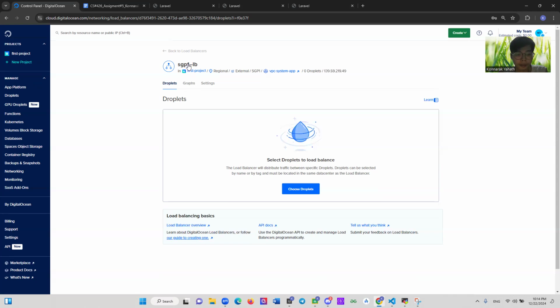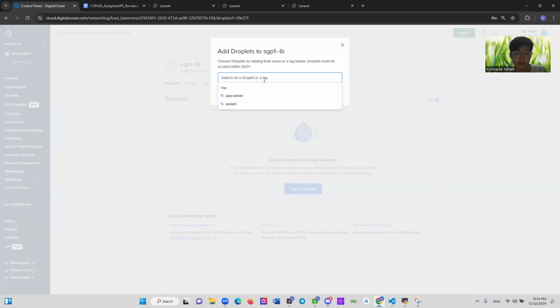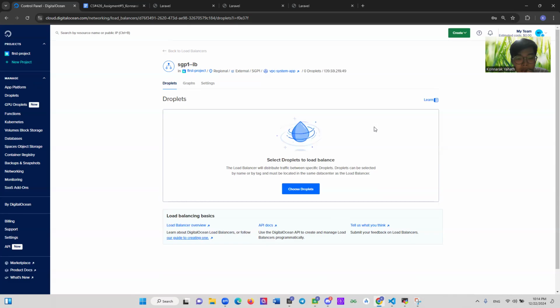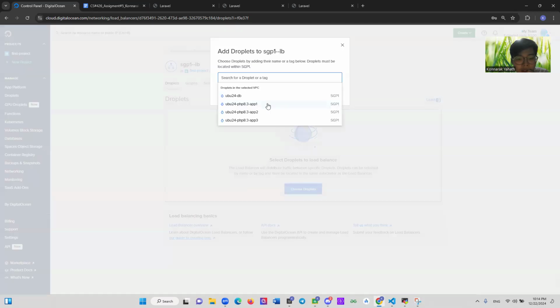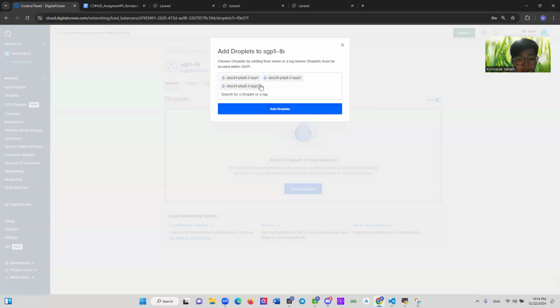Okay, now it works. So choose the droplets. I want the load balancer to split the traffic across these three machines. One, two, three. Okay, that's great.